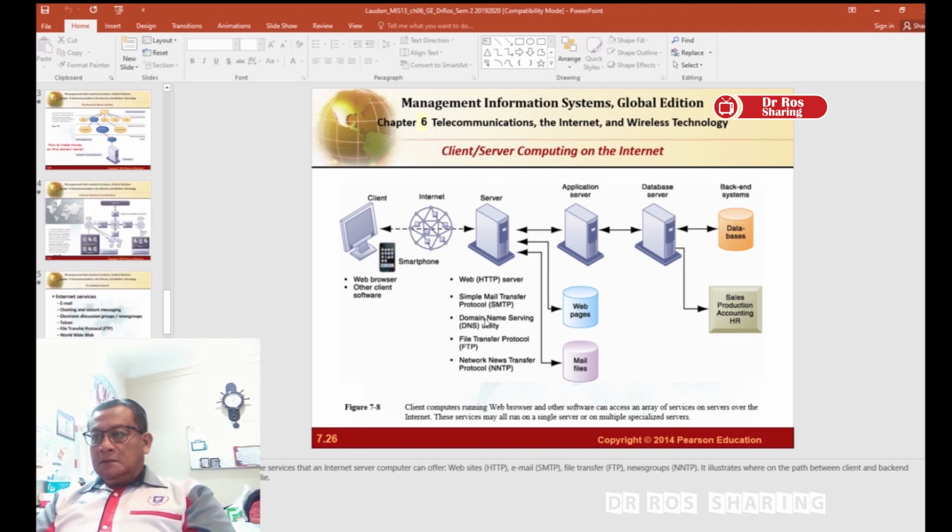The domain name that UTHM registered, for example, www.uthm.edu.my, the protocol of file transferring between the UTHM server and the outside world, and also the network transfer protocol. So all these are housed within the UTHM server. The server contains, of course, the web pages and also the email files kept within the server storage area.